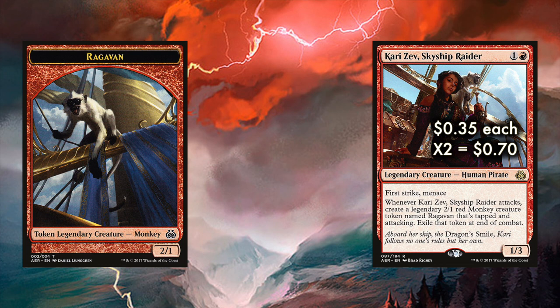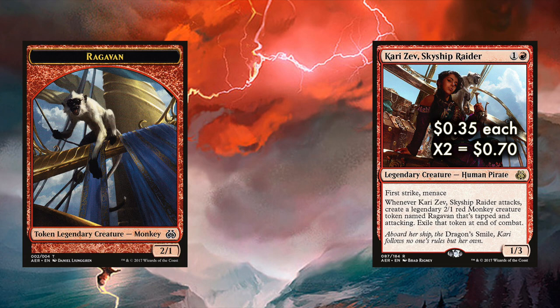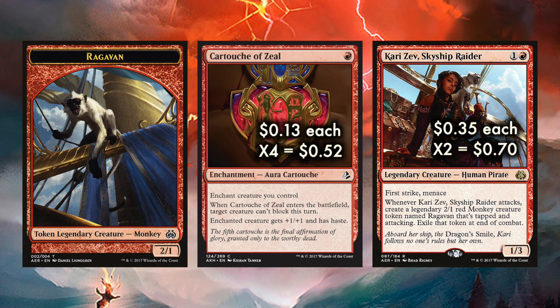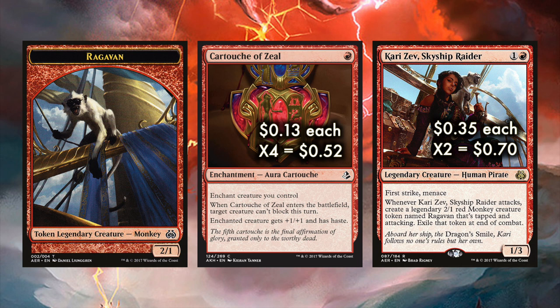Kari is hard to block due to menace, and first strike gets troublesome, especially when we, oh, I don't know, place a Cartouche of Zeal on her, of which the deck runs a full playset. Cartouche of Zeal is an enchantment aura that reads, when Cartouche of Zeal enters the battlefield, target creature can't block this turn. Enchanted creature gets +1/+1 and has haste.